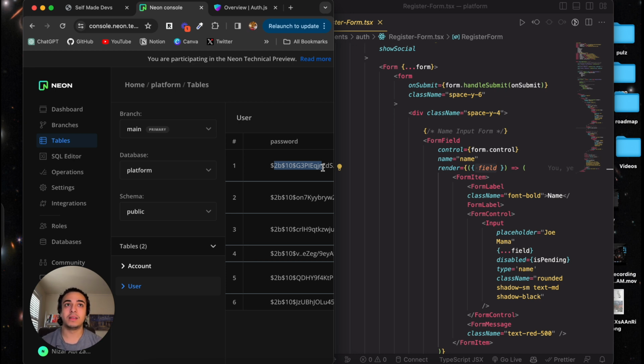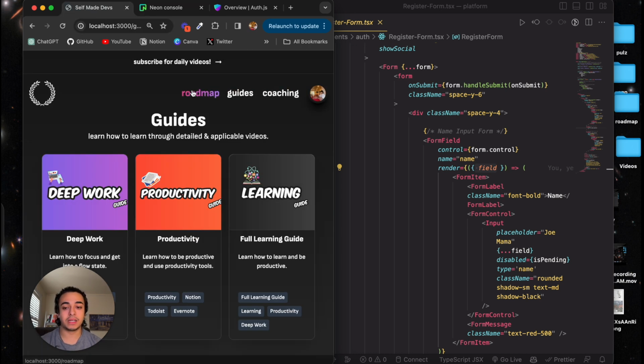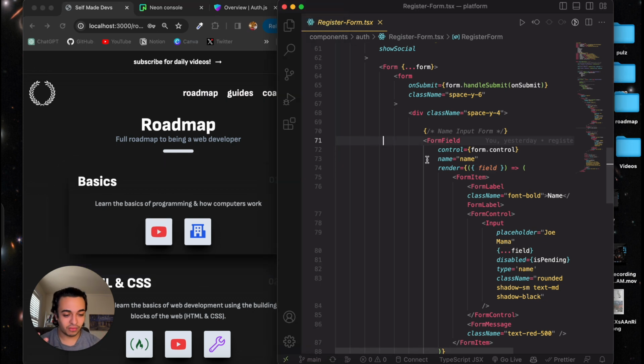Like let's say the user will have a roadmap, right? Eventually I want to add a way to check off that you have done stuff. Let's say you're done this one, you can check it off. User A may not have done that, but user B has done it. So we don't want them to mix data. So that's why we're authenticating and that's why we're checking. And in summary, guys, for authentication, we're just taking the data and storing it here.